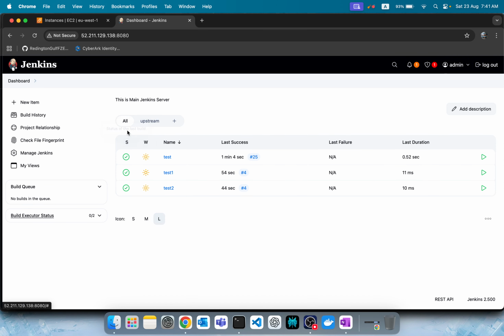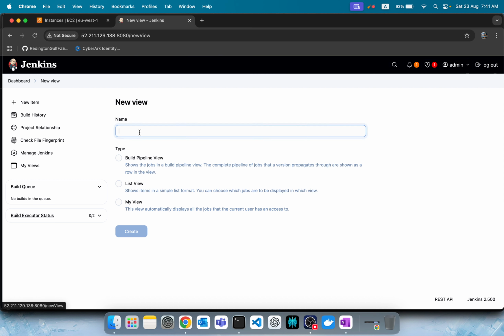It will be difficult to see and filter everything. Of course, we can search, but still not good, right? We can divide them based on project, application, or environment, whatever it is. You're just creating a view to see your jobs directly, because you can go there directly. That's what a view is about.